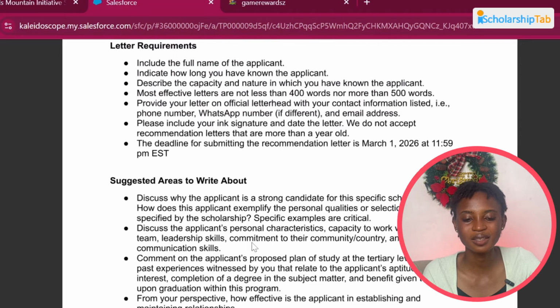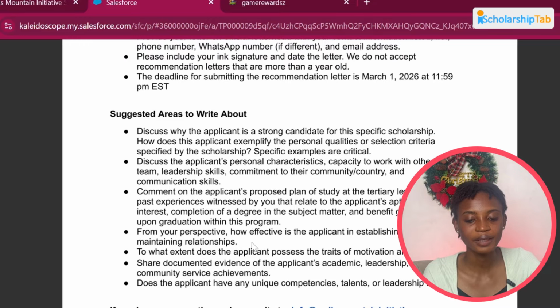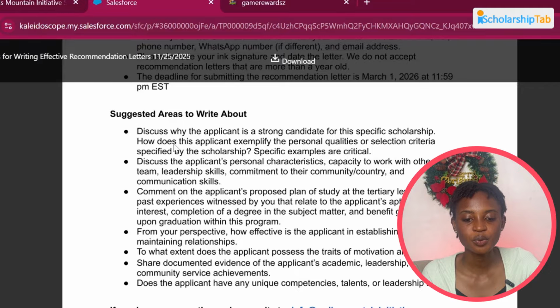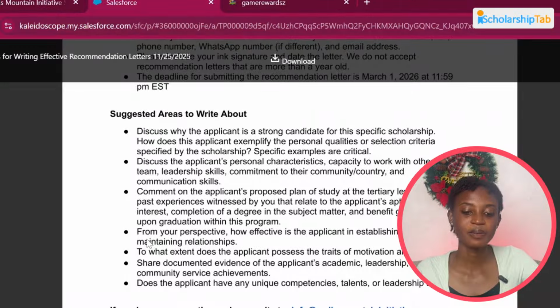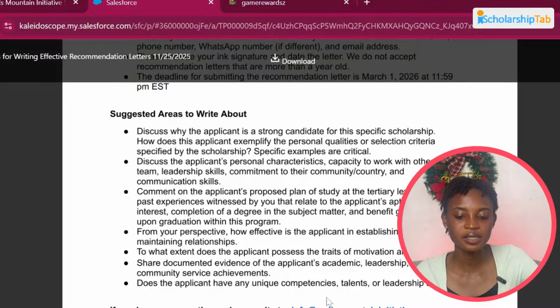So this is just a little tip on what you can write about the person. Discuss why the applicant is a strong candidate, the applicant's personal characteristics, and comment on their proposed plan of study at their university. From your perspective, how effective is the applicant in establishing and maintaining relationships? Do they have any unique competencies, talents, or leadership qualities?